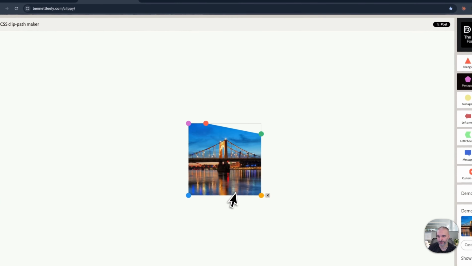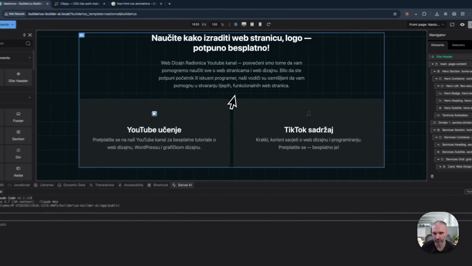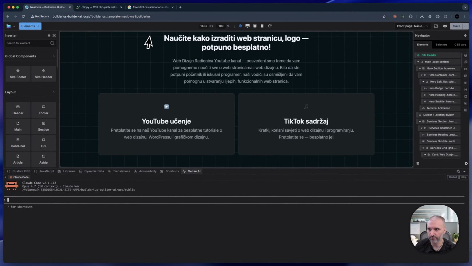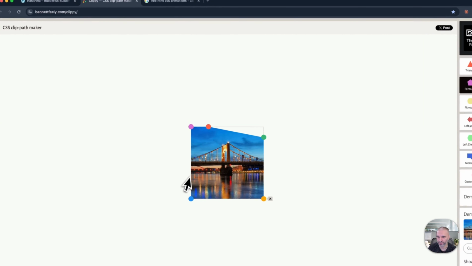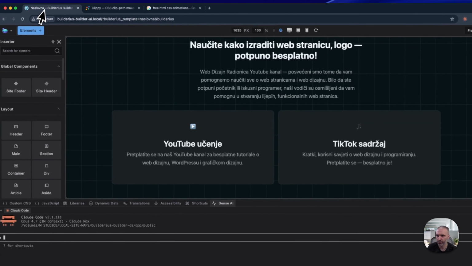like this, and I don't want sharp edges. Okay, this is important because here you can see that they are sharp. So I don't want this. And let's go back.